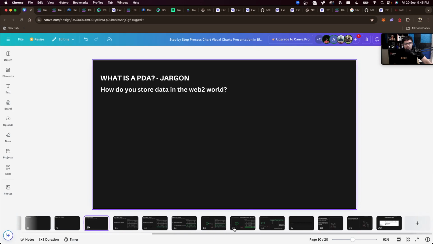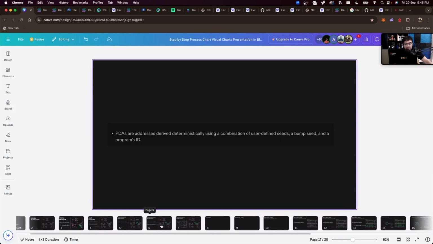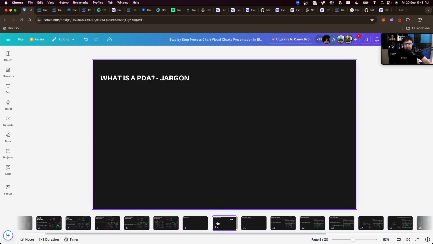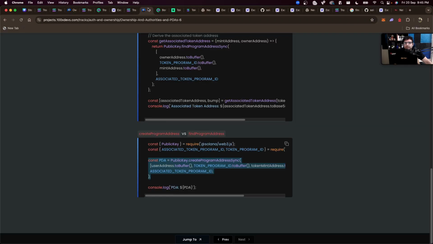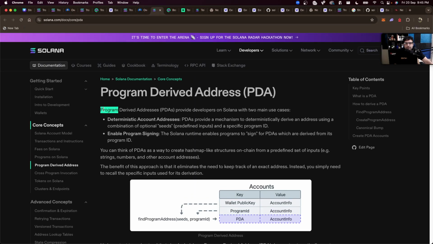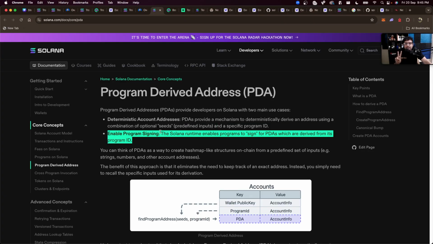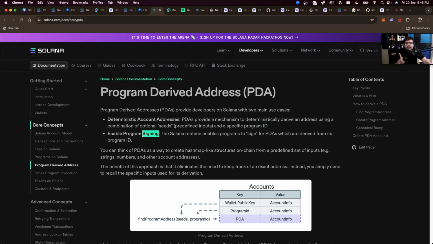The definition of a program derived address was, if I show you the original definition, we skimmed over one detail on it. Where did it go? Let me show you the official docs. The definition of a PDA is, a PDA provides developers with two main use cases. Determinism, we discussed this. The second one we haven't discussed. Enable program signing.